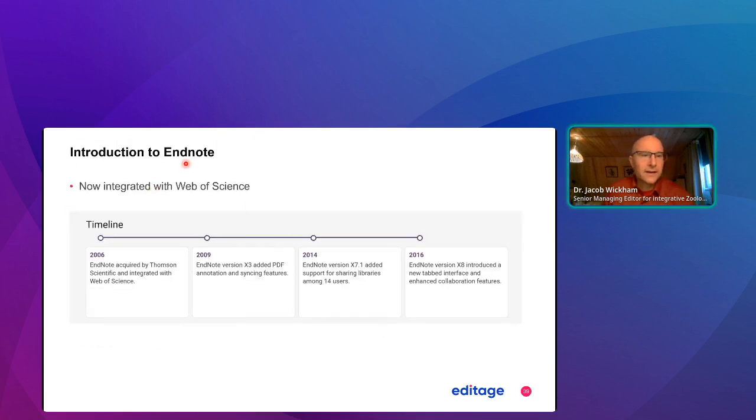And now it's actually integrated. Here's an introduction to EndNote. Before, when I started working with this many years ago, I watched it get acquired by Thomson, which has the Science Citation Index database. And then most recently, these are all the versions. They're already up to EndNote 20, but it's now integrated with Web of Science. So if your university has access to Web of Science, you can actually access EndNote within it, but it only works when you're online on your university computer.